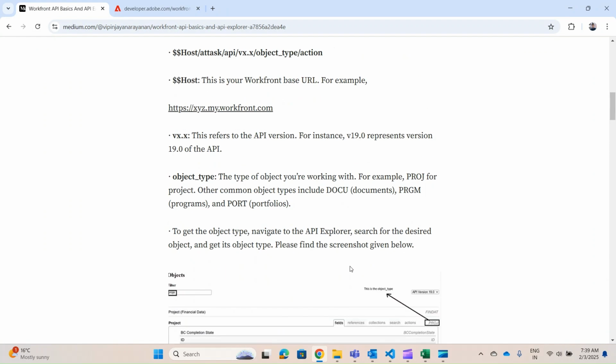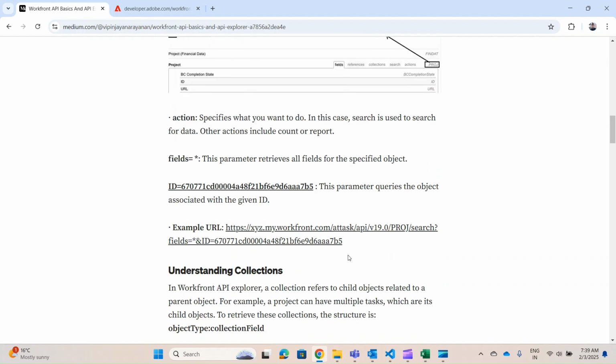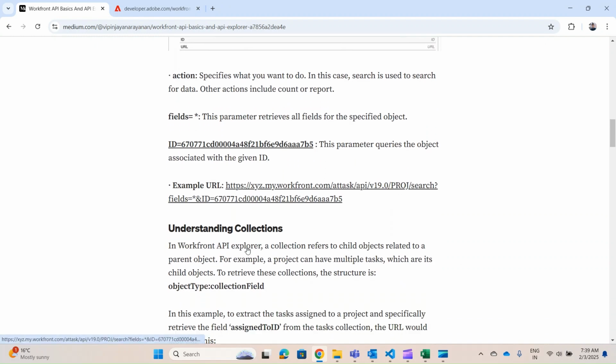Okay, now let's see an example here. So basically this is $host, which is nothing but your Workfront URL. And then add task API is going to be constant. Version 19.0 is the latest version of the API. PROJ is the object type for project, and we are doing a search on the project.